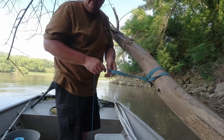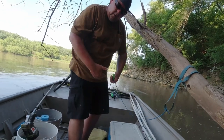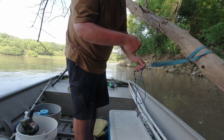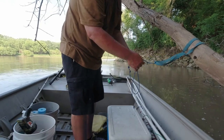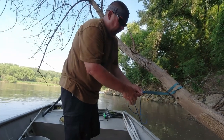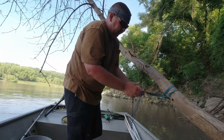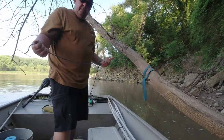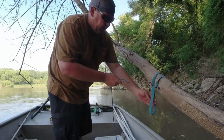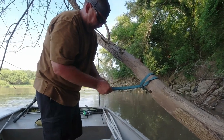Part of the reason is safety on the river. If you start drifting away, it snags you in the leg or the arm, or the boat drifts away in the current. Or if you get a big fish on and you're by yourself and the current's pulling and you just want to drift away with the fish, you just grab that tail and boom, you're free. You're safe and you got your fish. It's a safety issue. Simple slip knot.